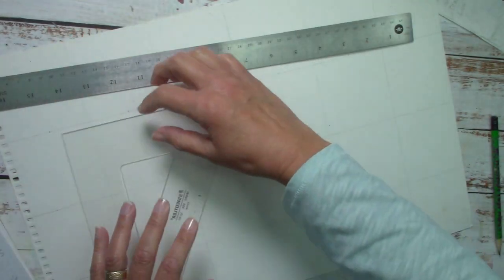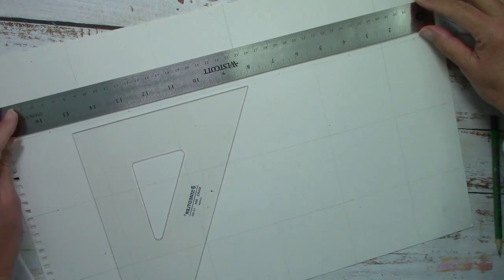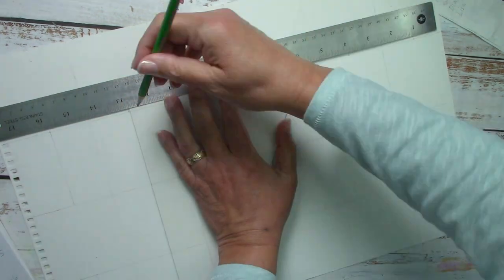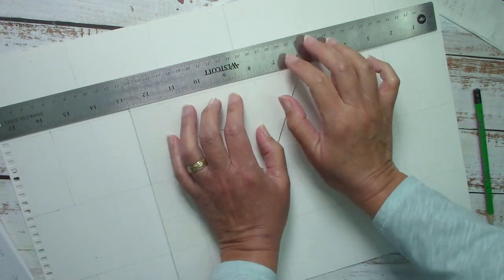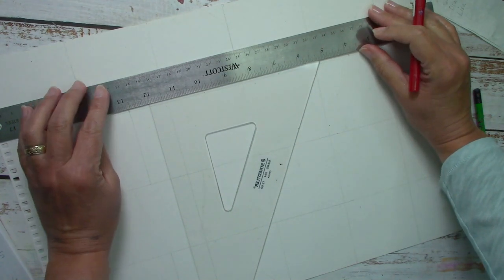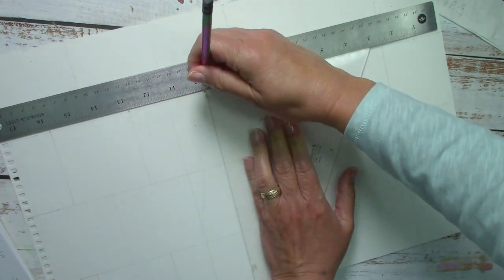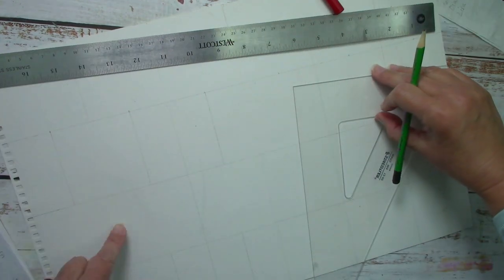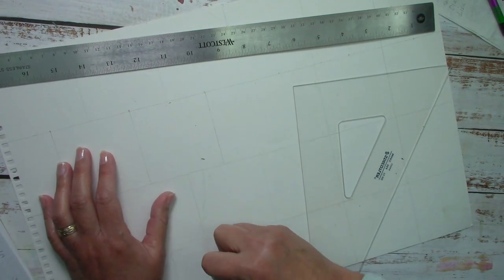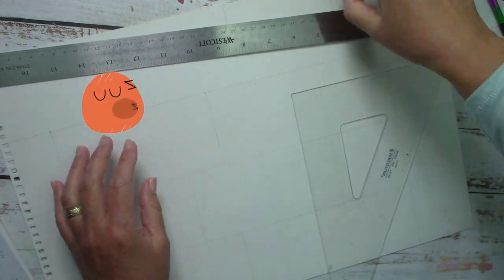We're going to put the ruler over here and then just go and make the other lines accordingly — or according to my number dyslexia. Before I forget, the lines we're going to erase — if I find my eraser — it's going to be this one. I might not have enough lines, but I really wanted the squares really big. Just make sure that you measure the right one. So it's this one, and I really erase this one.